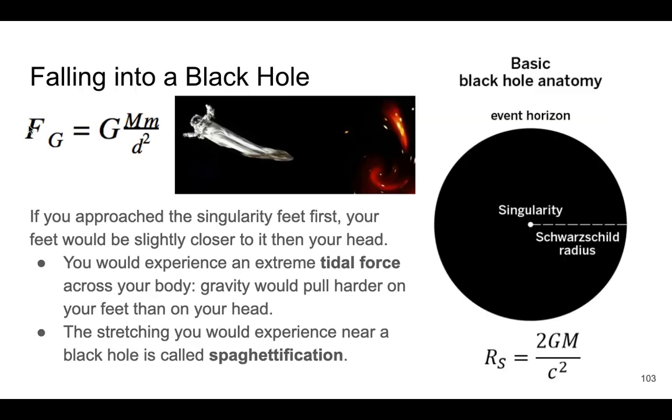So look here at the formula for the force due to gravity between any two masses. Imagine you're falling into a black hole, feet first. Your feet would be very slightly closer to the black hole than your head, in exactly the same way that if you're standing up, your feet are very slightly closer to the Earth than your head is. Because your feet are slightly closer to the center of the black hole, your feet are getting pulled on with a greater force than your head is.